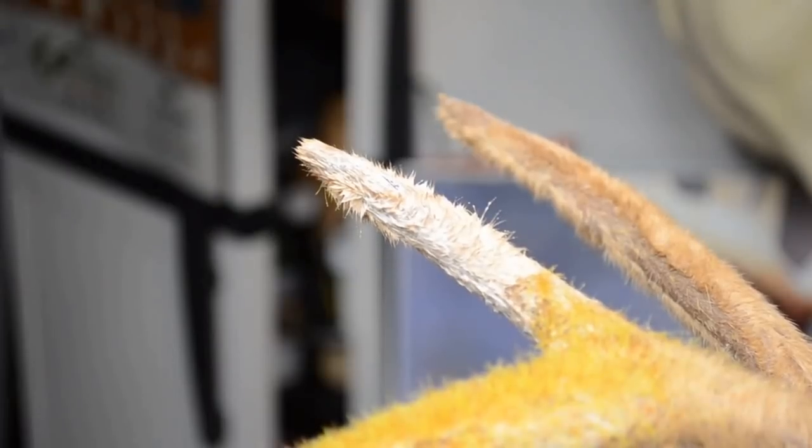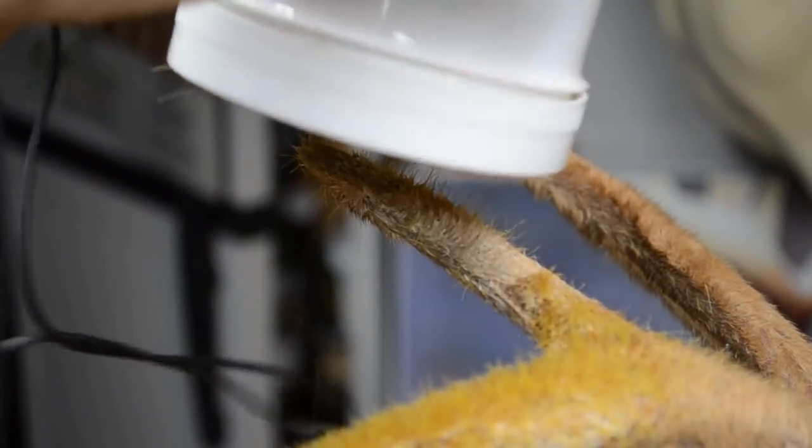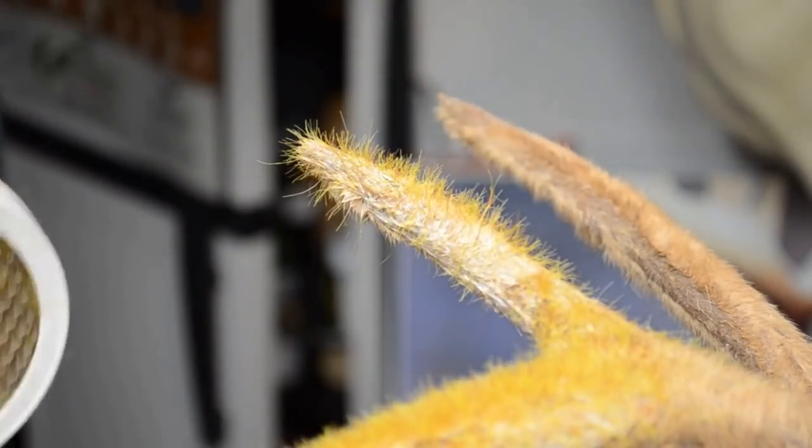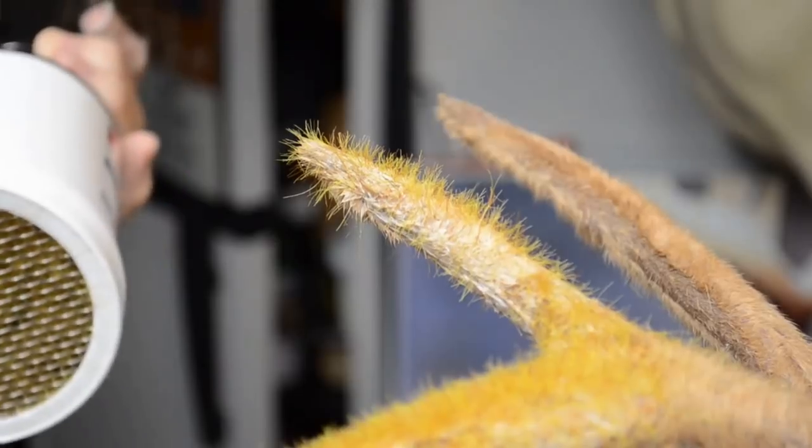This will take a little longer to dry because it's very, very diluted. Turn the switch on and let's have a little action here. Oh, nice. Oh, I like it.